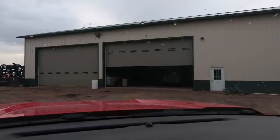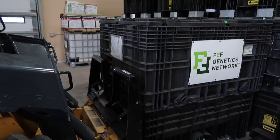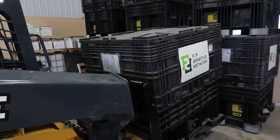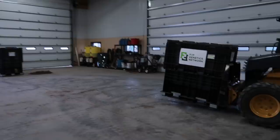Morning, Jim! Today, as long as the rain stays away, we plan on planting all of our F2F non-GMO seed from Farmer's Business Network. We got 40 units of a 92-day variety that did really well for us last year, and five bags of two other varieties that we will test alongside it. Then we'll do a yield check in the fall and see how they all compared.